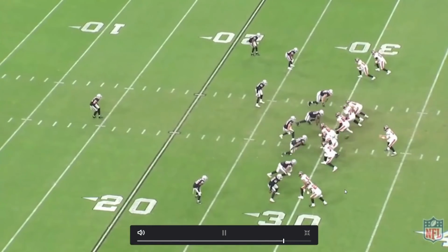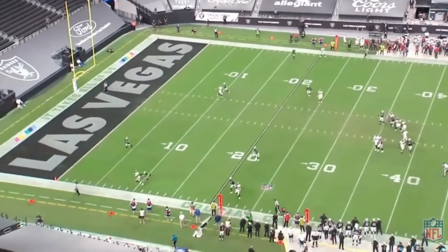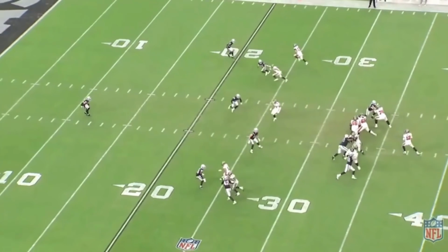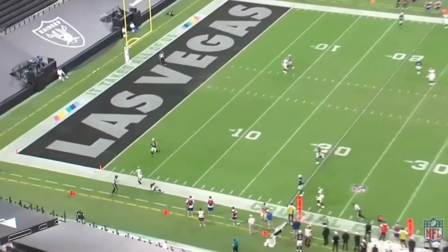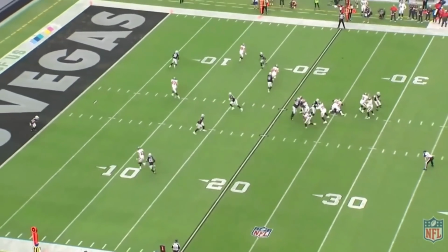But you see his ability. When he gets one-on-ones, he can easily win. This is a great route here and a good throw by Brady. So he's still a top-notch receiver, and he's still going to be a big part of this team down the stretch. Especially when defenses are going to have to adjust, with the weapons that we're throwing out there and scoring 45 points a game. So it's going to be dangerous. Let's put it that way.